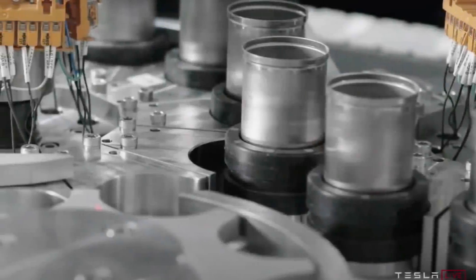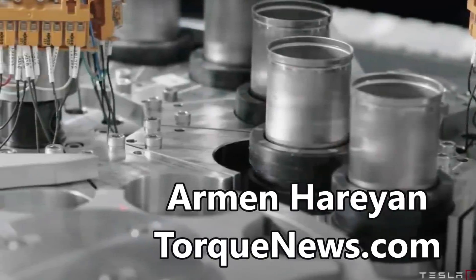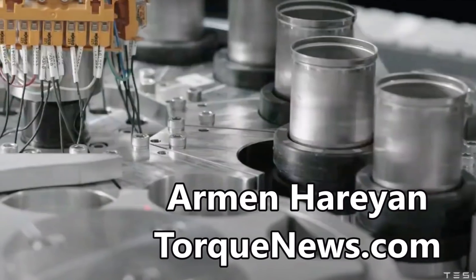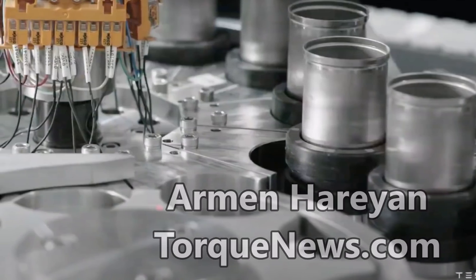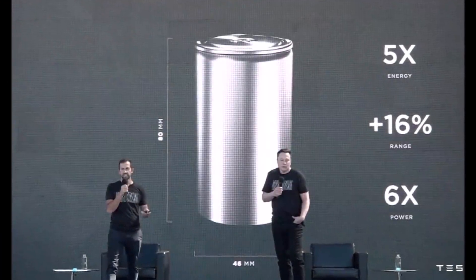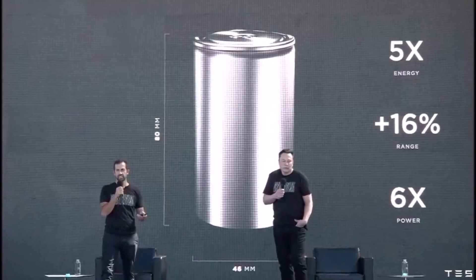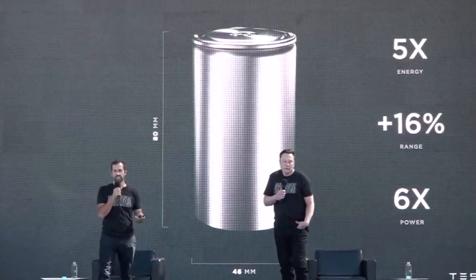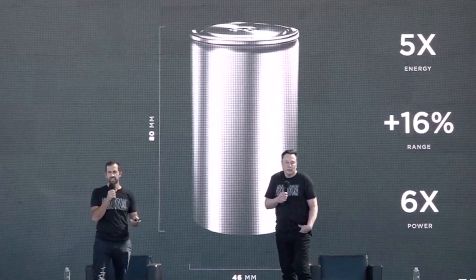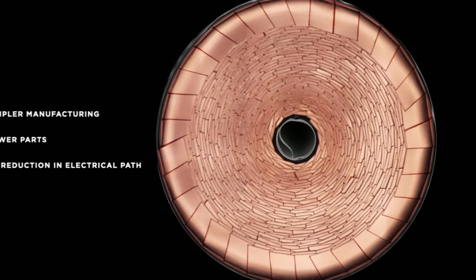A couple of days ago I reported that Tesla's 4680 battery cell pilot production line hit 70 to 80 percent yield. Some of you brought great comments under that video, and I want to present those to our community. The general idea is that Tesla will find a way to get the 4680 cells to 90 percent yield, and I'm going to share what you think about what yield it needs for commercialization.